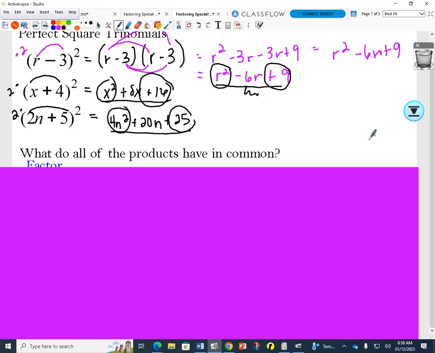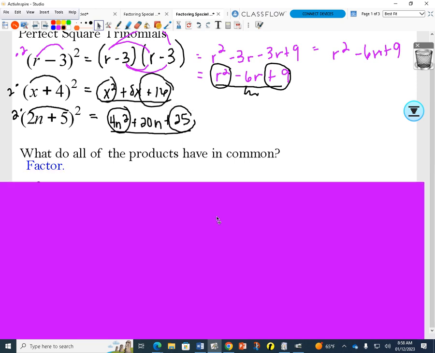So now, instead of giving us the binomials to square, they're going to give us the perfect square trinomial, and we have to give them the factors. To do that, the first thing we need to do is be able to recognize if it's a perfect square trinomial. So in order for it to be a perfect square trinomial, it has to have, like we just said, a perfect square first term, a perfect square last term. The last term has to be positive, and the middle term has to be twice the product of the terms in the binomial. And I actually do have a checklist. So this is our example.